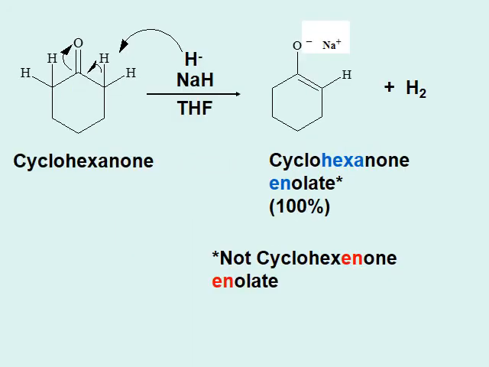Here we're showing you a reaction of sodium hydride with cyclohexanone. Sodium hydride separates into sodium plus and H minus, and H minus has a pair of electrons. Let me show you that pair of electrons. That pair of electrons goes to one of these acidic hydrogens, and since it's an acidic hydrogen, it also tries to leave the cyclohexanone compound, and it would donate its electron pair onto this. So it goes in between these two carbon atoms.